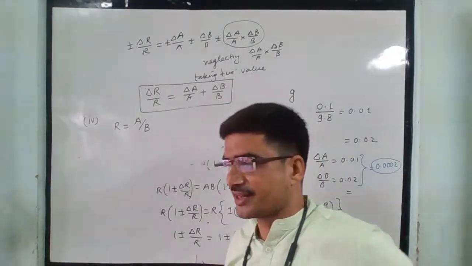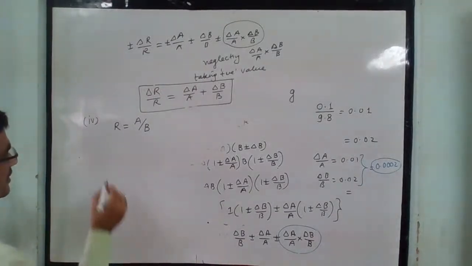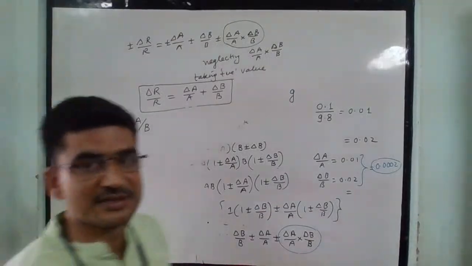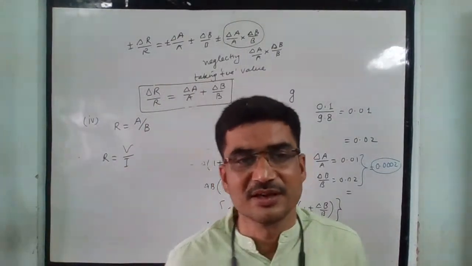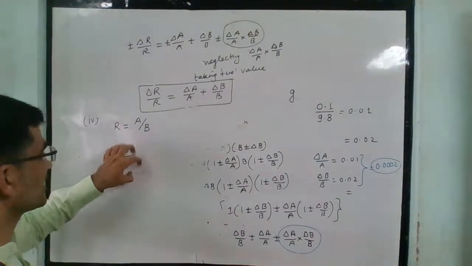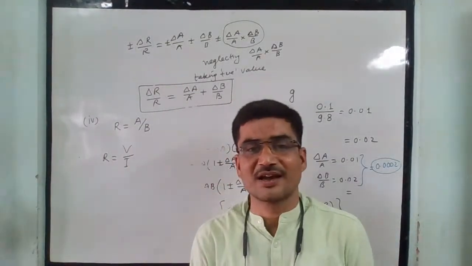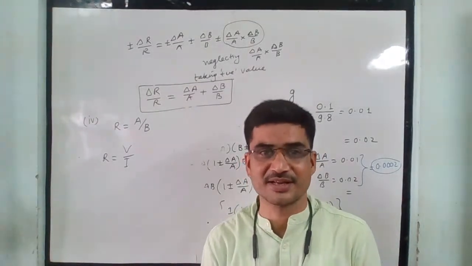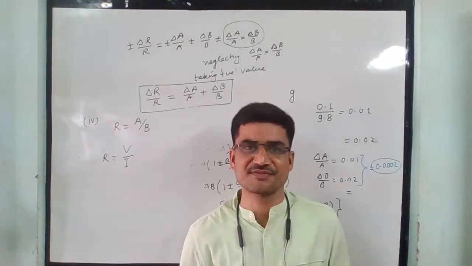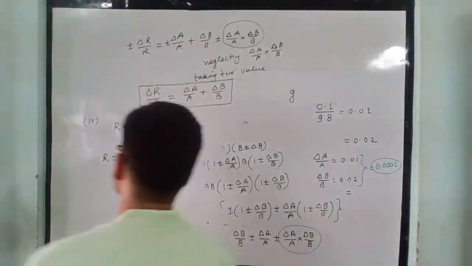Here, as you may remember, you calculate resistance. Resistance is equal to V by I in 10th class. You may not have done the practical, but V upon I. So what is the error in V? What is the error in I? And how are the errors associated to get resistance R? How errors are associated in division is very important, and a special trick is applied here. First we will understand what that special trick is.